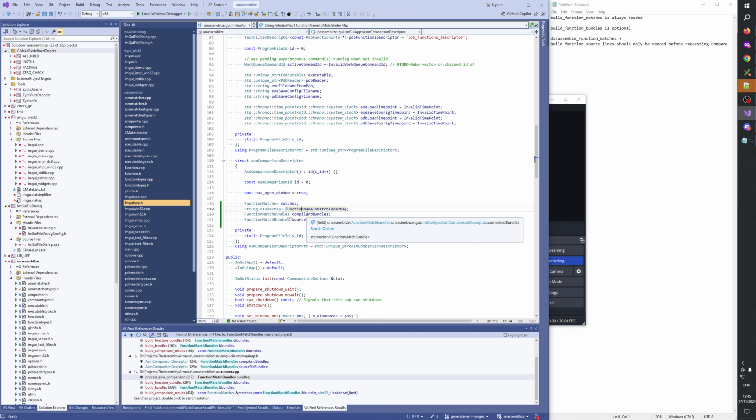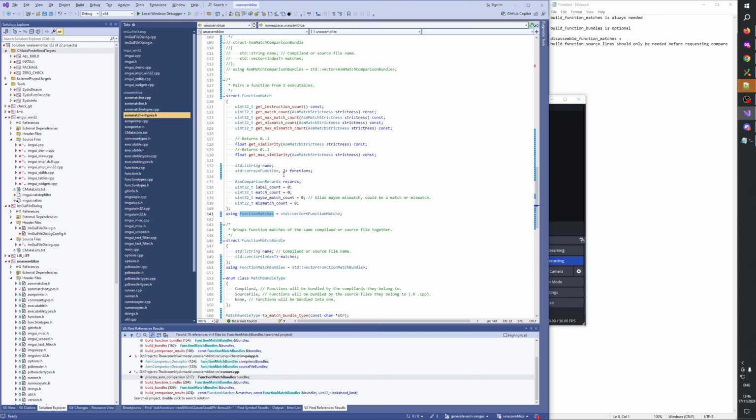Yeah. And I think this way is good. We have an absolutely flat vector for all the function matches, and then we can link to it in any ways we want. Yeah, I think that will work. And since now we also have these comparisons in the same object, that means there won't ever be a disconnect between the functions and the comparison records.